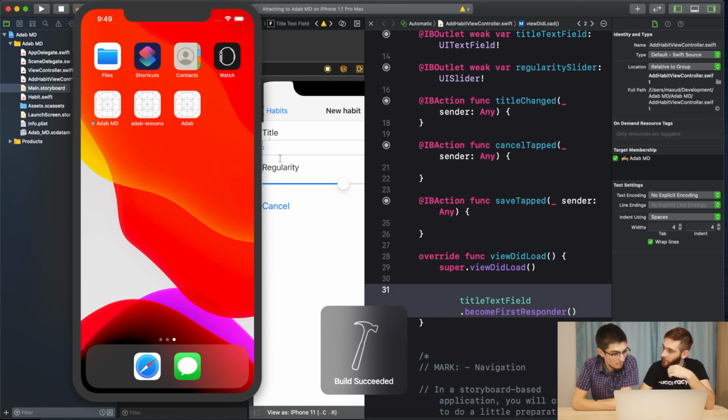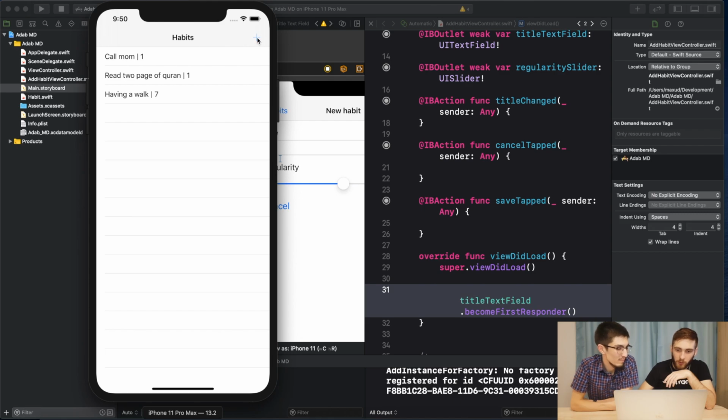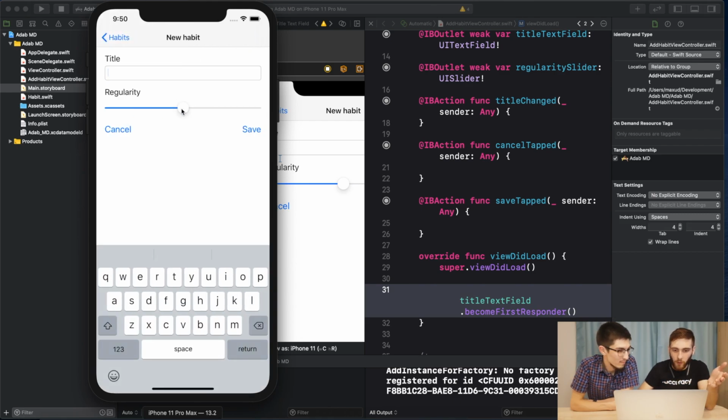Oh, I'm pretty excited. So this viewDidLoad method gets called every time the controller is initialized. Yeah, right. So at the very beginning, this method that we're calling, become first responder, when we initialize the controller, it will straight away call upon the title text field and make the keyboard appear. Yeah, true. This is great. Let's see if it works. So we press the plus button, and as you can see here, we have our UI which is connected, and the keyboard became first responder. So the whole controller is focused on it, and it right away starts responding to our actions. This is awesome.